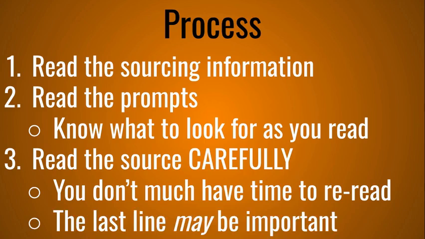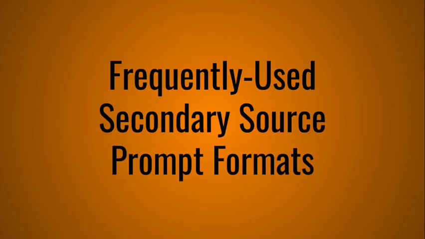And if you're real confused, you read the source and it just doesn't make a ton of sense to you, one place that you may be able to look a little harder would be the last line of the source. Remember that the AP readers are really abridging much larger sources to give you the documents for this activity, and it always seems to me that they can cut those off whenever they want to. So whatever the last line is, they thought it would help you. They thought it would be useful to you, because otherwise, if it was just superfluous, they would have cut that line too. So if in doubt, take a good look at that last line and see if that helps you get the gist of the document, because it was included on purpose.